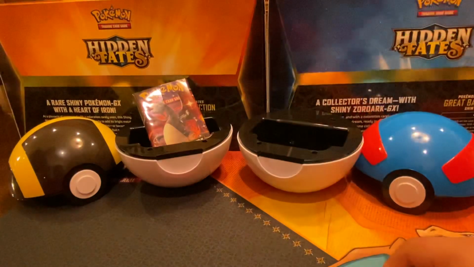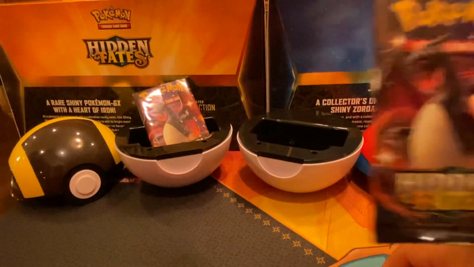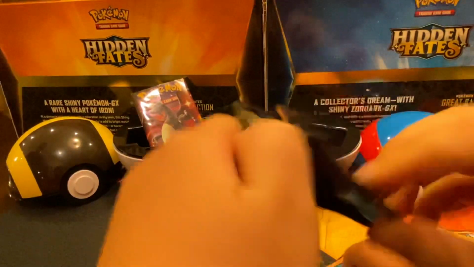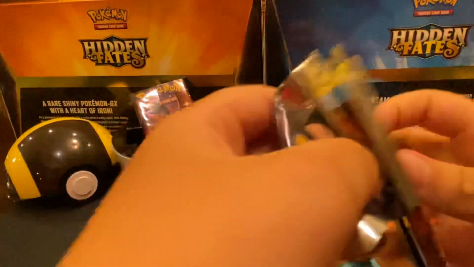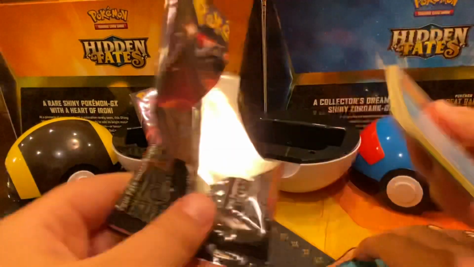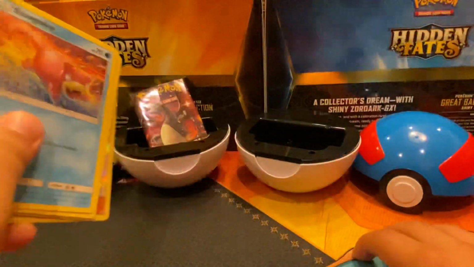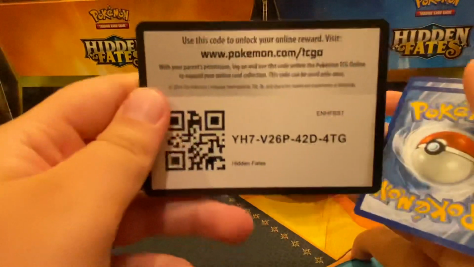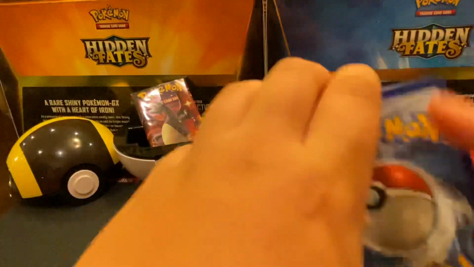All right, last pack. And we both have a shiny Charizard as our last pack, by the way. Maybe another shiny Charizard. You never know. All right, so there's no Jigglypuff in this pack either. Well, we don't know that. It can be in the middle. Code card. Doubting it.